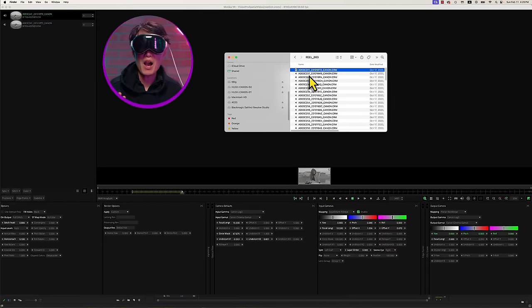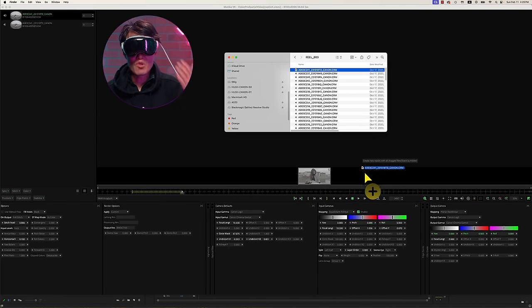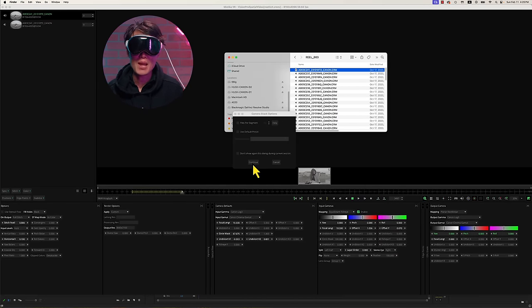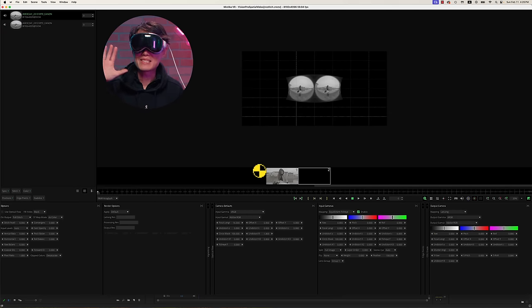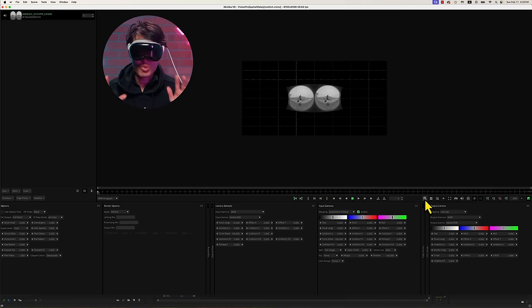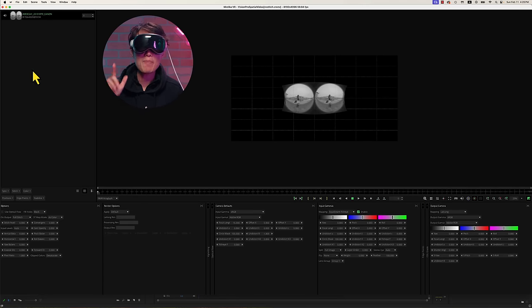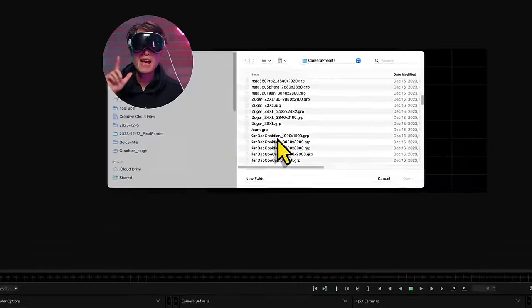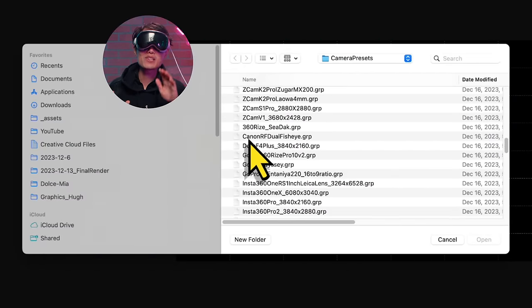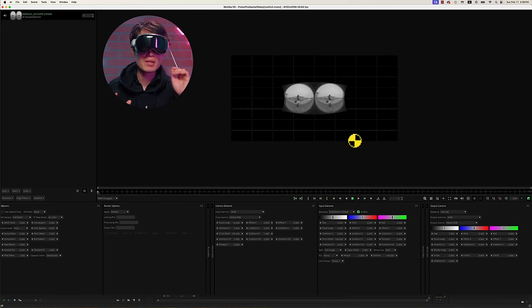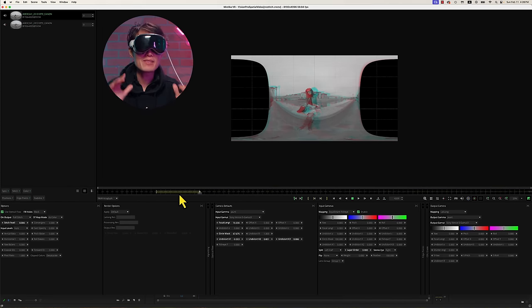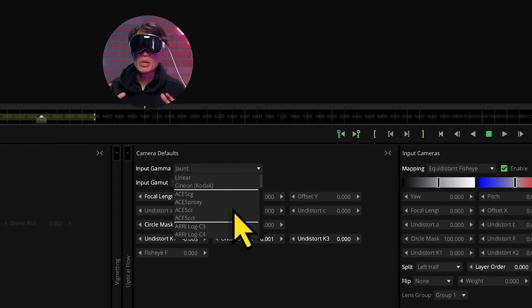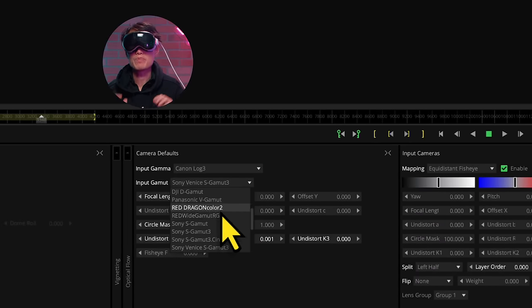Let's open up Mistika VR, drop in Canon CRM RAW directly into the Mistika VR timeline. If you don't know already, Canon RAW is the only way to get 60 frames per second in 8K. Mistika VR has templates for all 3D cameras, so just right click and pick the Canon dual fisheye lens profile as the starting point. Now, this is a good time to trim the clip to the section you need. Set the correct color space, which is Canon C-Log3 Cinema Gamut. Do it in both input and output panel.